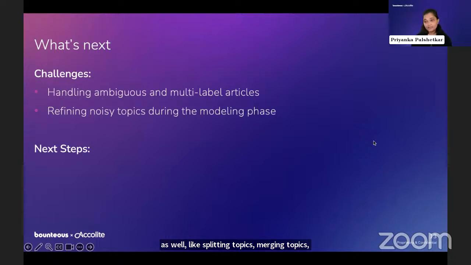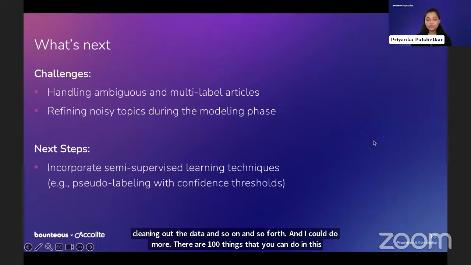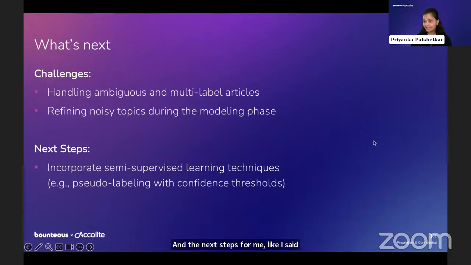And the next steps for me, like I said, is to do semi-supervised learning techniques. Now I have predictions from both my supervised and unsupervised. So maybe I can use the supervised confidence labels to anchor and make the unsupervised a semi-supervised approach. So it all sounds a lot, but it's actually really simple.